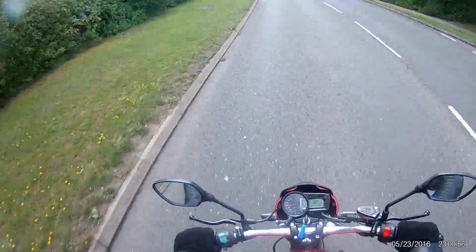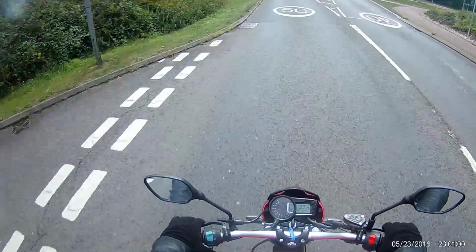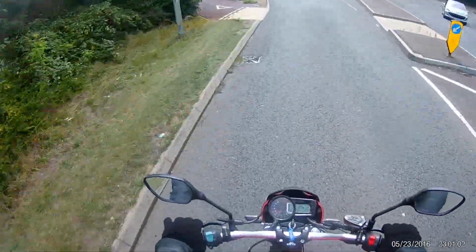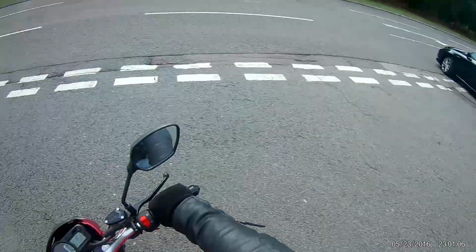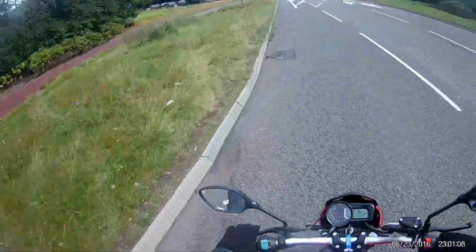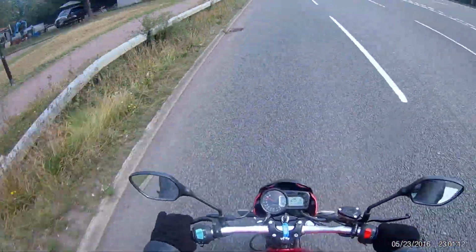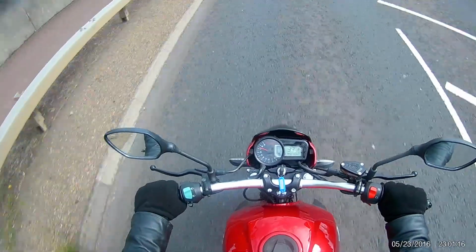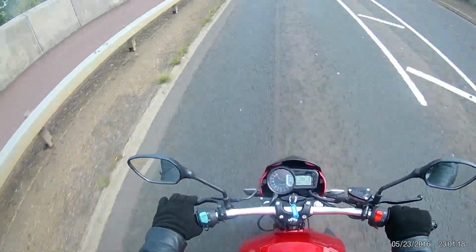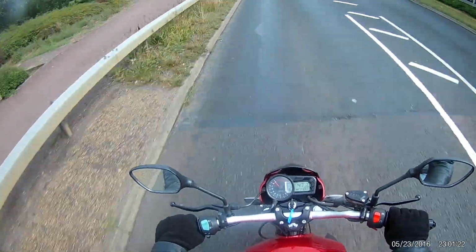Check on the forks, make sure they're not damp, make sure they're not too pitted, make sure the chain's adjusted properly. Make sure that there's at least 1 mil on the tyre depth, because otherwise they are illegal. On a car it's 1.6, on a motorbike it's 1. Another thing to check is hold in your front brake and check where the bottom point of the clutch is, making sure that it doesn't slip.